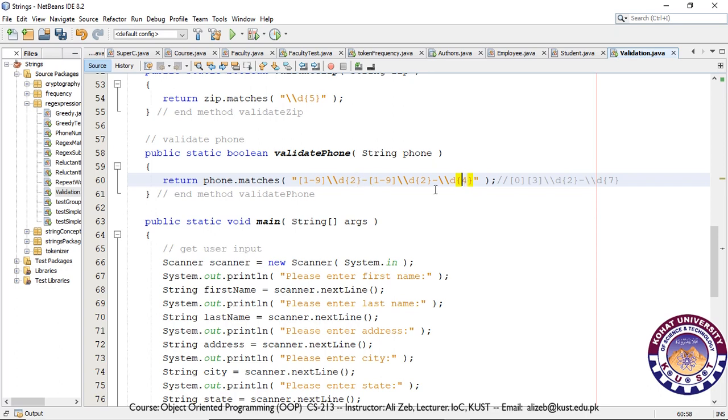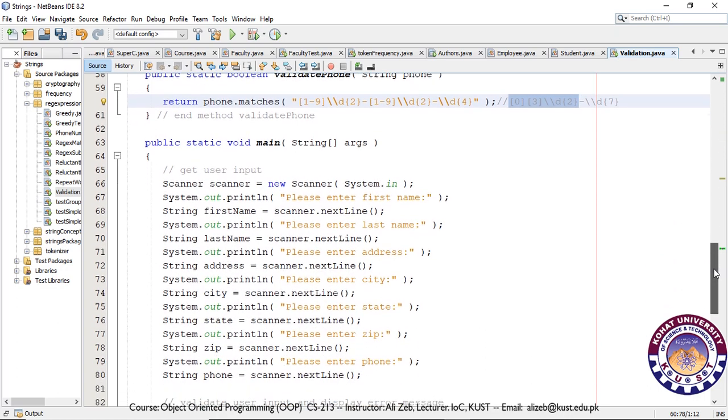We cannot have less than four numbers at this position. Similarly, we have four digits at the start of our phone number there, and the first one is always a 0, the second one is always a 3, and then we have 7 digits after the separator.